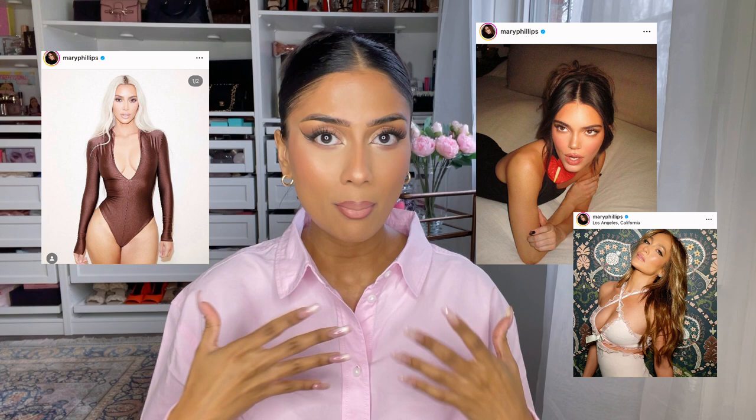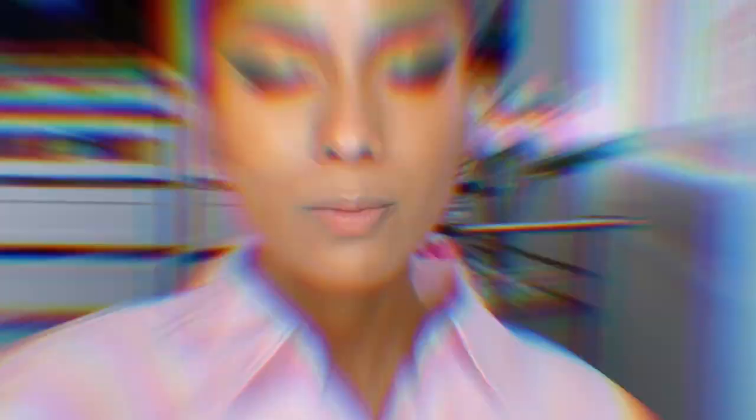It's not a new concept — it's been around for a while and a lot of other celebrity MUAs utilize this technique. Personally, I have never done this on myself before or on a client, so I am very excited to try this out. I'm open to trying new techniques, especially if it's a celeb MUA who does our favorite celebs who are always snatched — Kim, Kendall, JLo — all of these really glowy makeup icons. She kills it over and over again, so of course we're going to be testing it out. If you want to see how it goes, go ahead and keep watching.